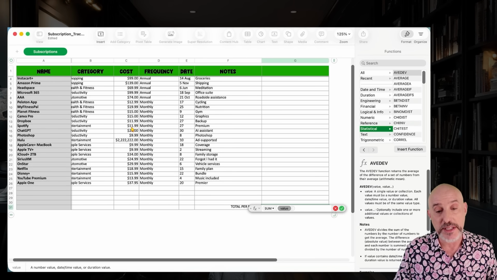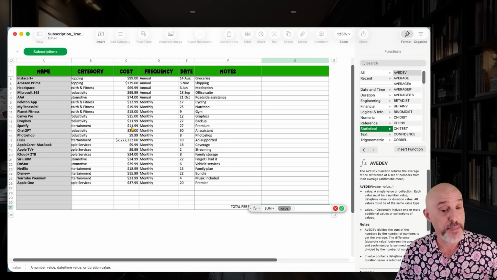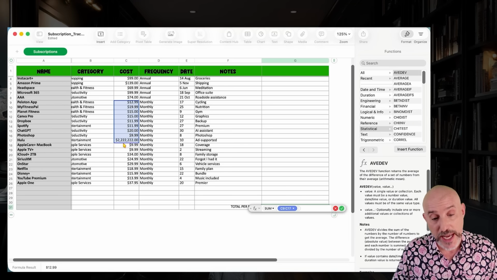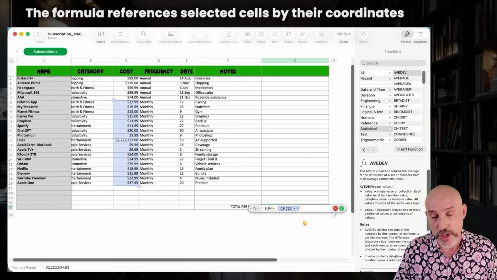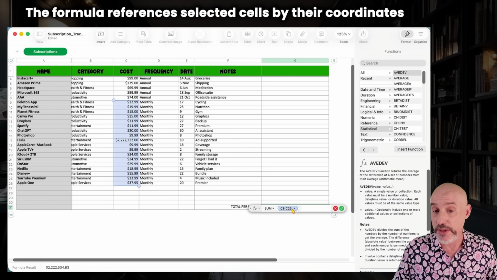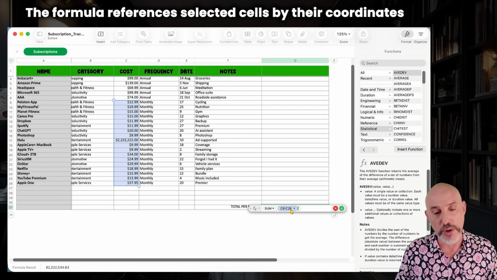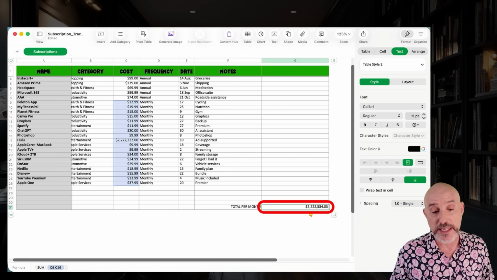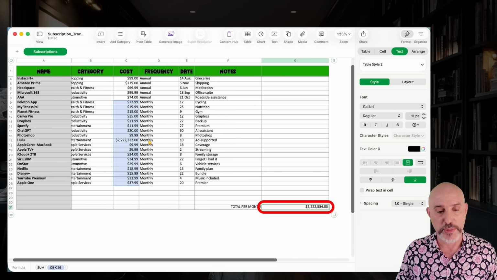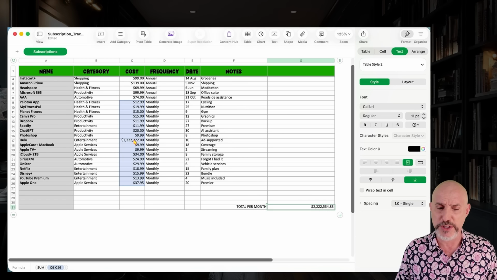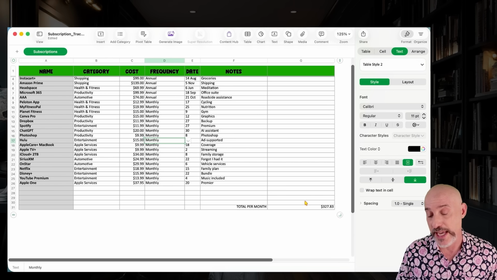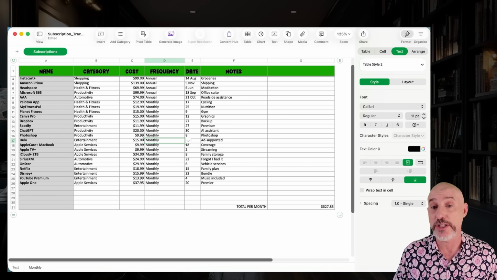What that means is, where's the data you want me to make a sum of? I'm going to click on the first cell for our monthly cost and just drag straight down like this. Notice that it named them based on the column, column C, and the row 9 through row 26. If that's all I want to do, I click the green checkbox, and there is my sum of all of our subscriptions. And boy, Hulu, you raised your price since the last time I was looking. I'm going to change that back to 15. Notice that the calculation automatically updates quickly.